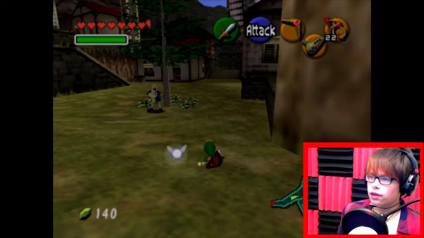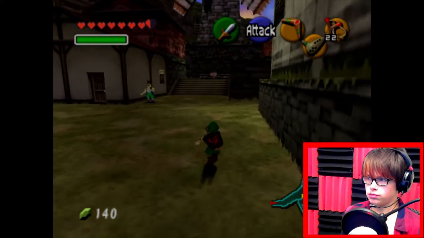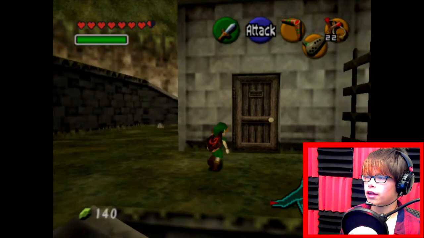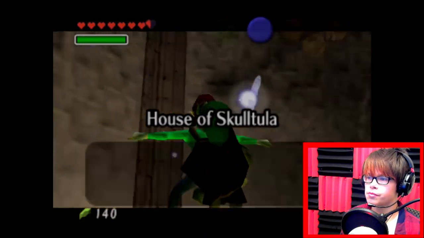Okay, so we're in Kakariko now, and because we have 20 skull tools, we can get the reward, which I'm gonna get. And then, we'll continue with the story and finish off with the final cutscene of turning Link into an adult. Anyway, here's our reward.